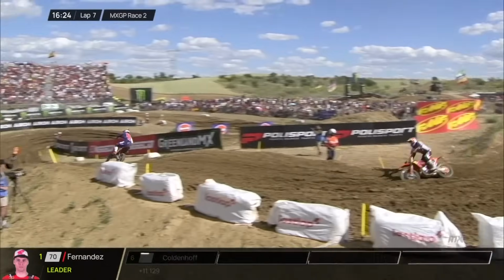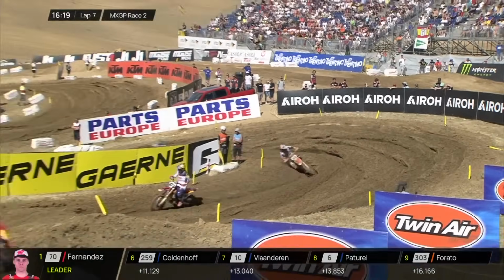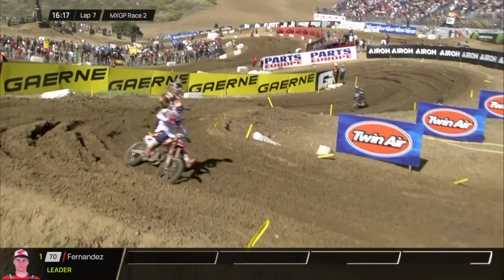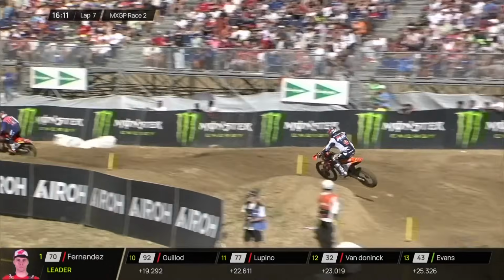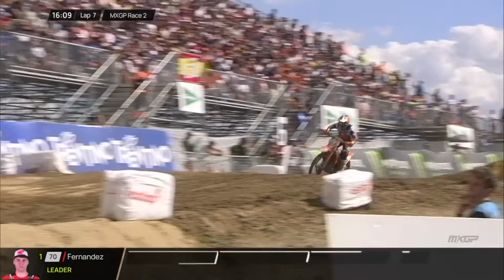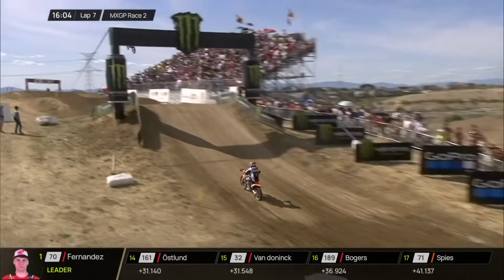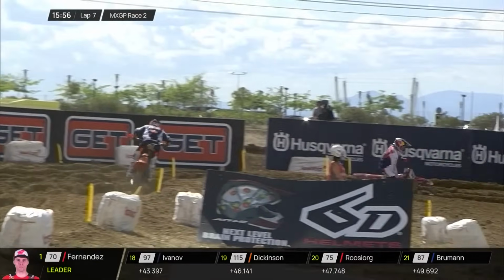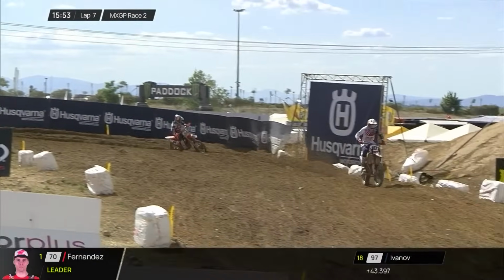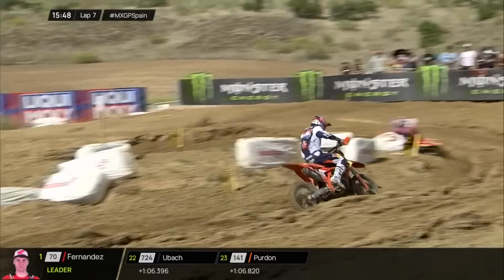I was trying to think of the last time a second rider for HRC had won a Grand Prix, because we've seen Tim Gajser really carrying the weight of Honda's expectations for well over half a decade in the Premier class. Yes, it's been a long time. Evgeny Bobryshev in 2011, I think, won for HRC, but then Max Nagl won in Germany that day as well, didn't he? Yes, I think that was his sole victory. But then maybe also Max Nagl, when he rode for HRC, winning in Mexico, one of his last Grand Prix wins for the team. I reckon that was around 2013-14. But then it's been a long wait for the Japanese to enjoy and embrace another rider that's been able to win Grand Prix for them.